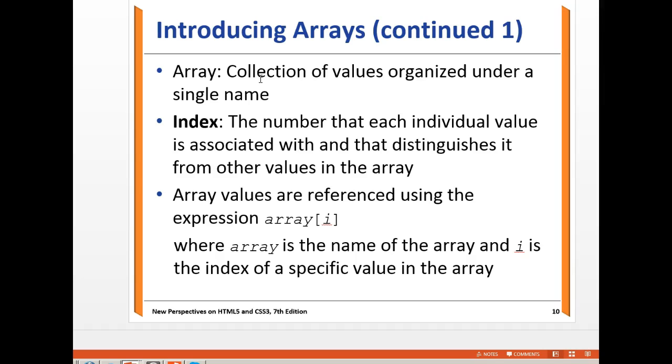The index is the number that each individual value is associated with, and it distinguishes it from the other values in the array. The expression that can be used is array[i], where array is the name of the array and i is the index of the specific value in the array. The index starts from 0.